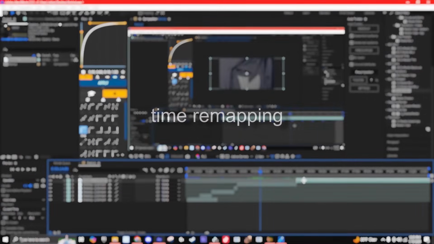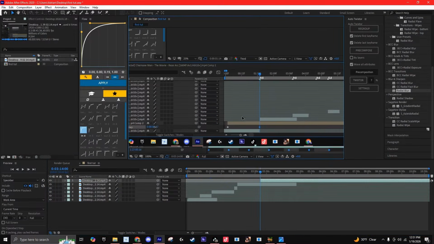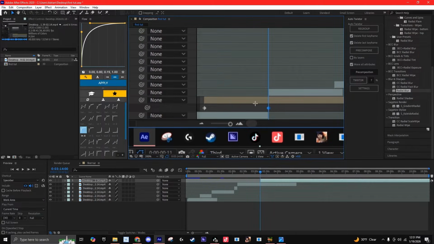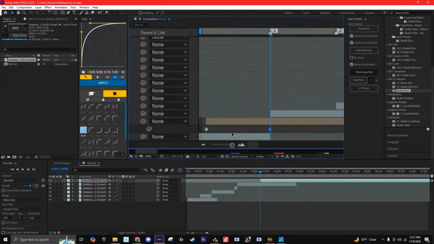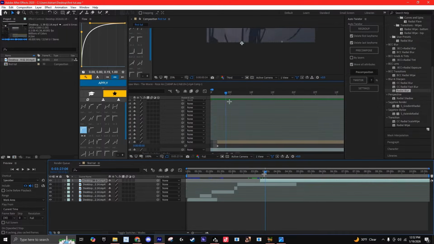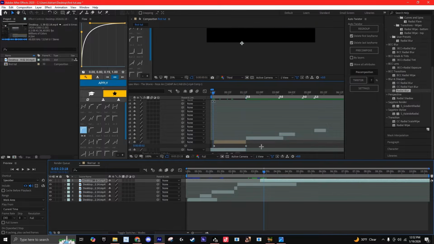All right, so the first thing that I want you to do, you gotta see this keyframe right here. What we gotta do is find this keyframe, hold control, and scroll to the left until you get it off of that black frame.